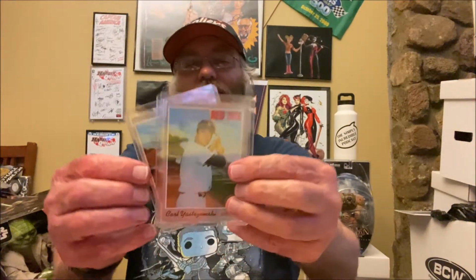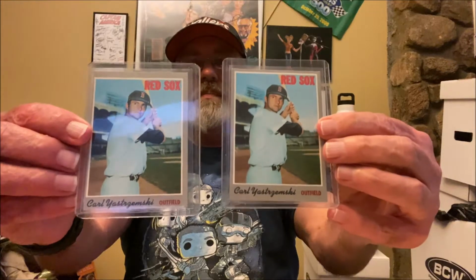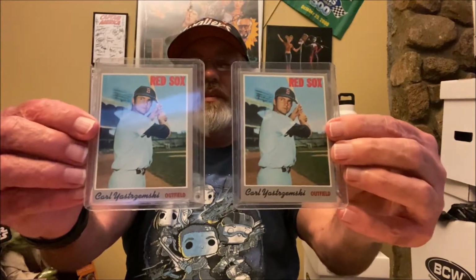A couple of 1970 Carl Yastrzemskis. So that is pretty awesome. That is about his eighth card, something like that. I think 61 or 62 is his rookie year, so you're looking at eighth card, ninth card, something like that. But Hall of Famer, definite pickup.